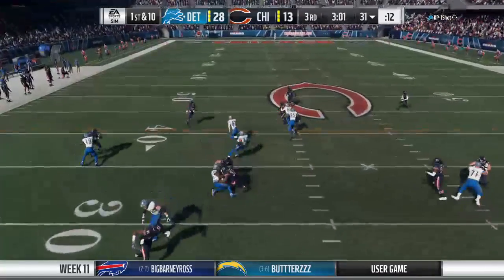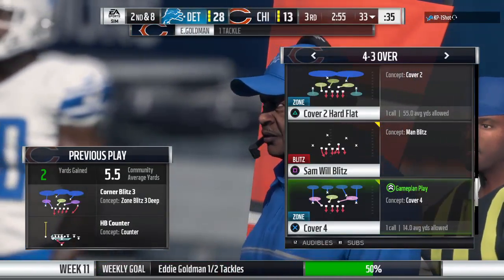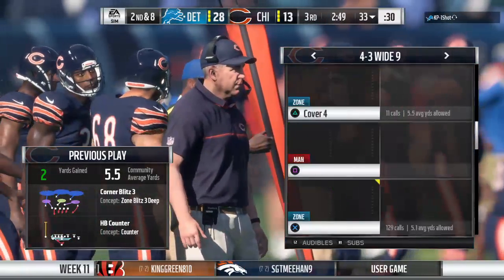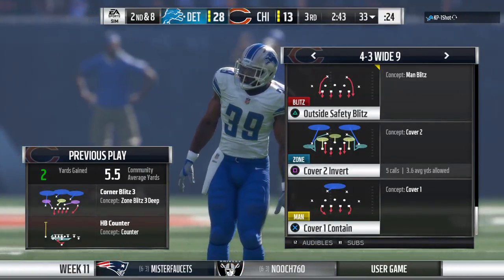On the counter, Langford. And he'll get this up only to about the 33. 2 yards on the pickup there. It'll be 2nd and 8. This is what happens sometimes when you abandon the running game. It's hard to get back to it, because once guys get out of that mentality of firing out and hitting people, it's hard to get them started again occasionally.